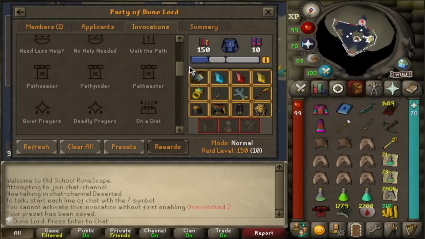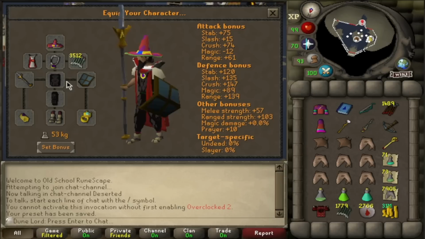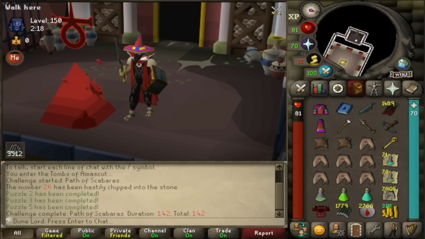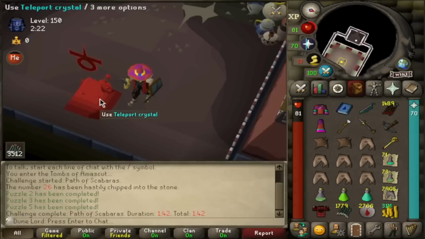We're brought up to raid level 150, which is in normal modes, and this is what we're gonna be doing. Here's our gear setup, here's our inventory. Let's do it. Let's enter normal mode TOAs for the first time on the account. About to go into Kephri right now. I don't think there should be anything too different about this room. We're using the Fang instead of the blue Partisan, so the accuracy should still be really good here, probably even better than the blue Partisan.